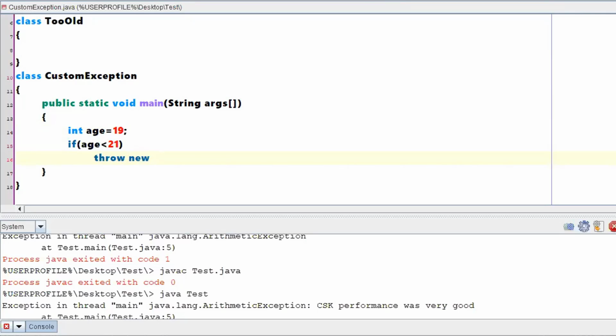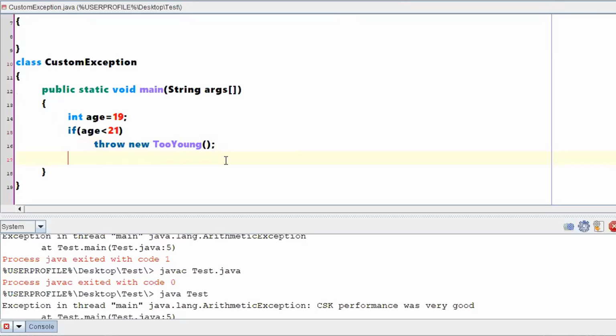What kind of exception do you want to call? Is it too young or too old? Too young, right? I want to call the toYoung exception.